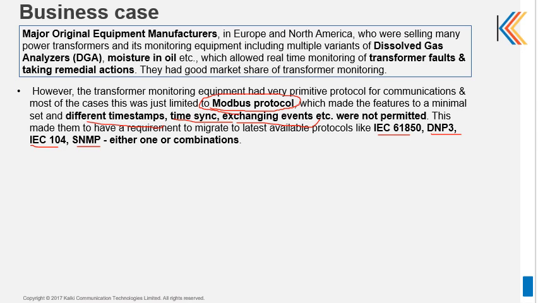In other cases they wanted multiple data sets over multiple protocols to multiple systems, so they wanted the same system to have multiple protocols: 61850, 104 or DNP3 for sending the data to the remote end, and SNMP for monitoring the network and other status. So multiple combinations were required in some of the cases.